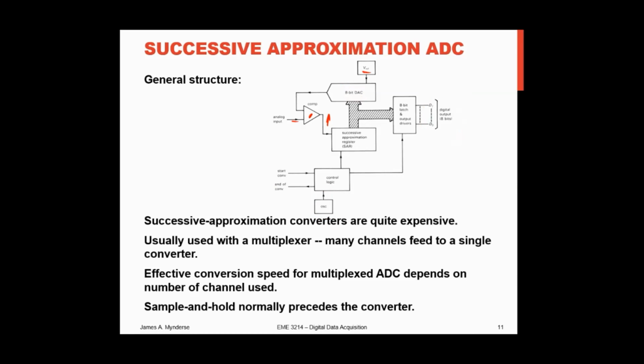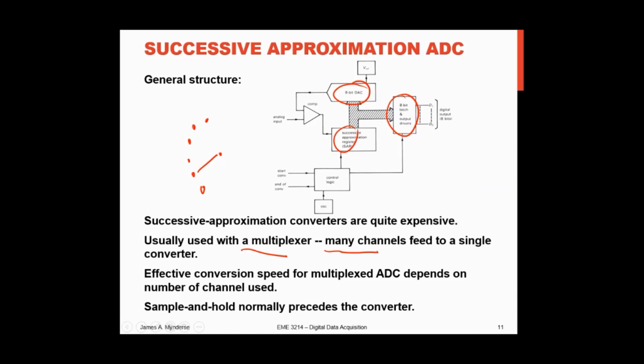They're fairly expensive because there's just a lot of monkey motion in there. You've got comparators, you've got the digital to analog converter, you've got the latching and all this. On the Atmel chips, like in an Arduino, a lot of them will have 8 analog inputs fed to a single converter with a multiplexer. A multiplexer is basically a switch which will select one input or the other, either on command or one after the other successively in time.